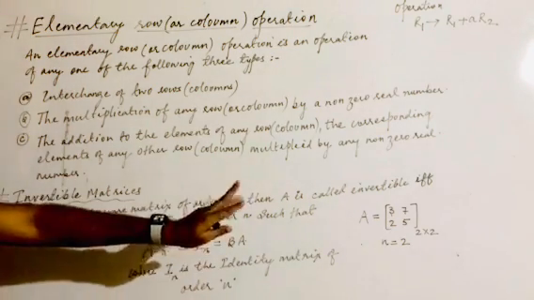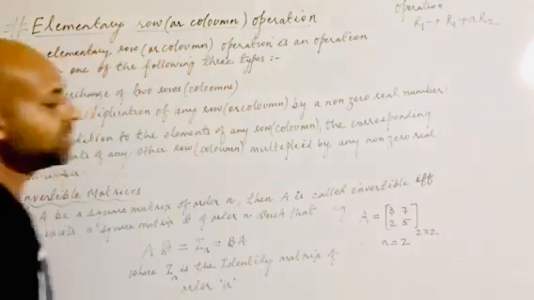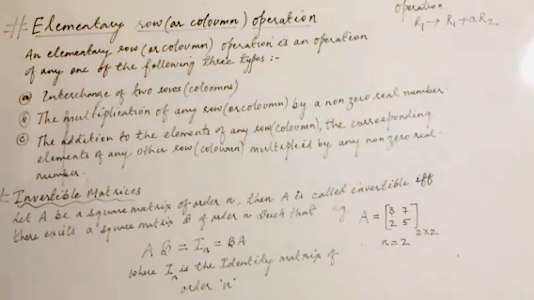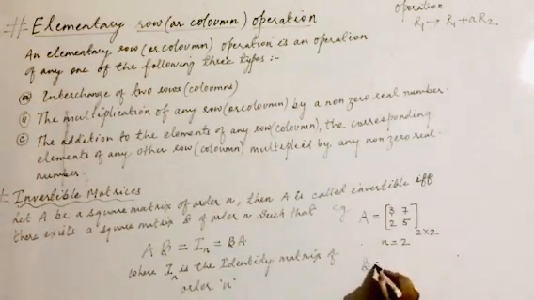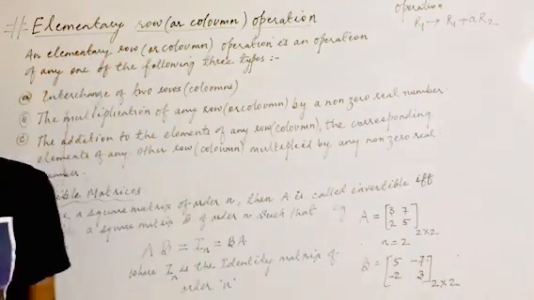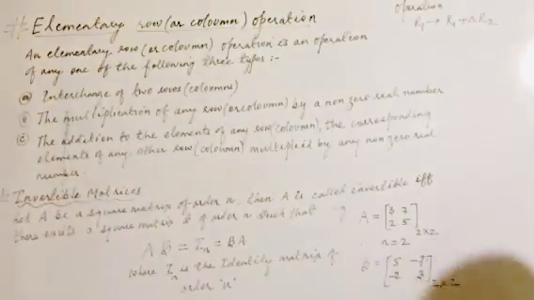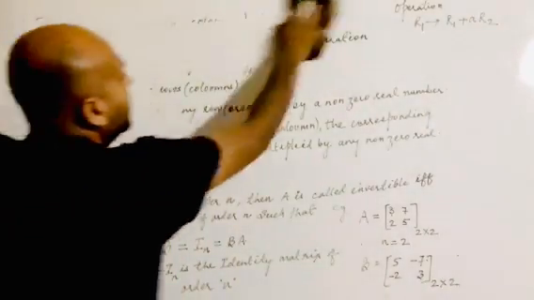Like I am giving you one example. Here A is a square matrix, for which I have taken 3, 7, 2, 5, of order 2 by 2, and B I am taking as 5, minus 7, minus 2 and 3. The order of this is also 2 by 2. So first of all, let me check whether A is invertible or not. For that, the necessary condition has to be satisfied. So let us check for the condition here.